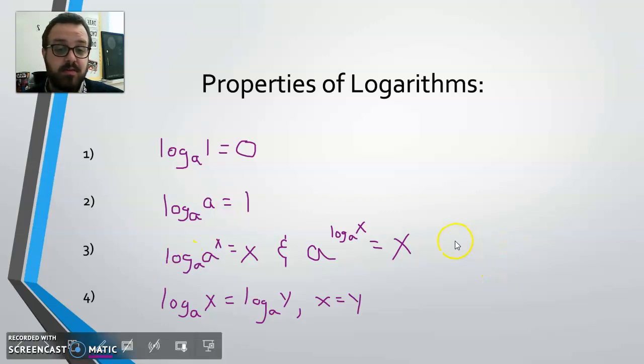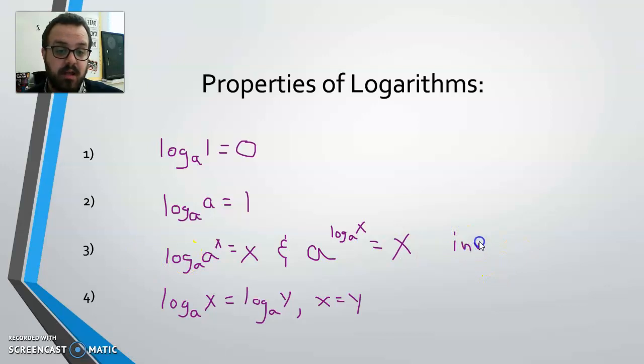Another property is number 3, and this one actually kind of gets the label of the inverse property, because if you remember, we talked about how exponentials and logarithms are inverses of each other, and we can actually see that here. Log base a of a to the x should equal x, and a to the log base a of x will also equal x, okay, because they're inverses. When I compose them, put them into each other, I'm going to get x out. This is me putting a to the x inside a log base a, and I get x. This is me taking log base a of x and putting it into the exponential function a to the x, and I get out x as well.